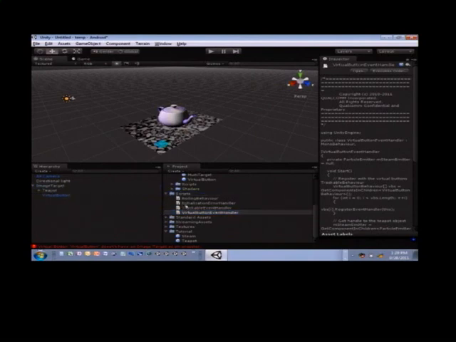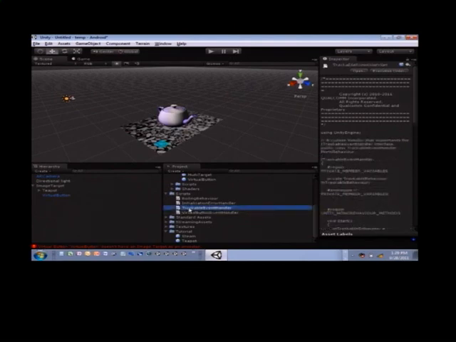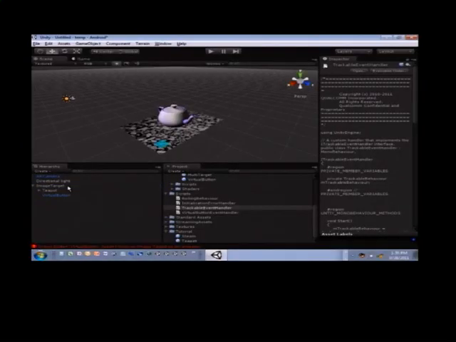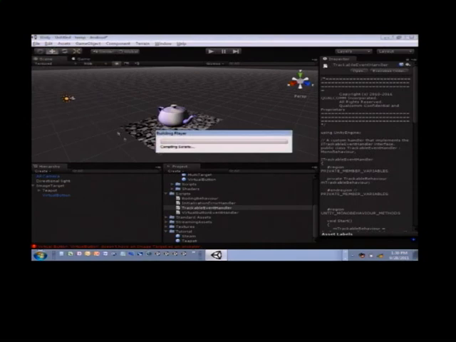And then I've got another script that I want to include here. It's a trackable event handler, and this one basically tells the app what to do when I lose the image of the stone. Do I want the teapot to still be there, or do I want the teapot to disappear? And we're going to drag this one also in the image targets, and we're done. So see, it's very easy to create. So I'm going to run it for you so we can check it on a device.